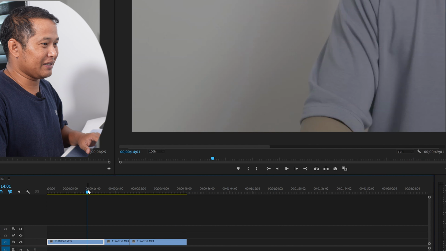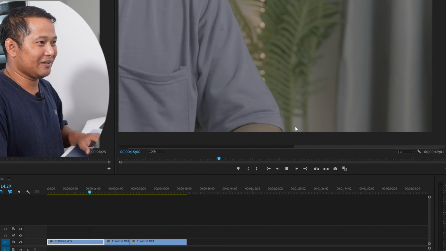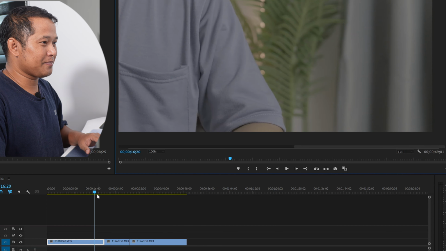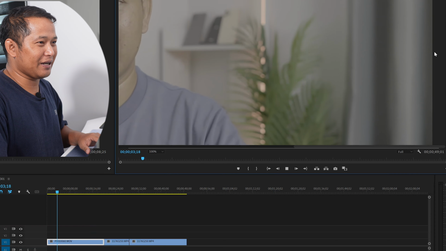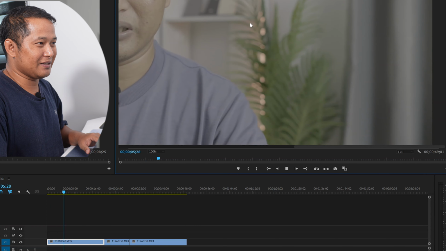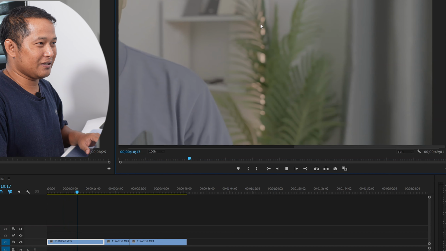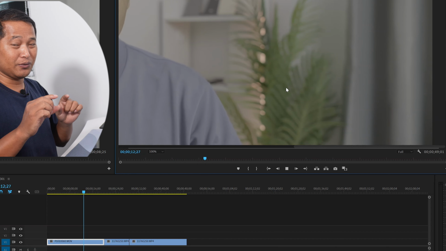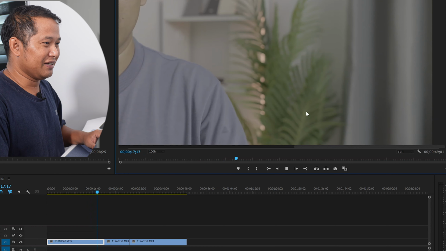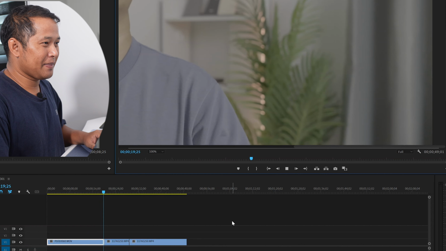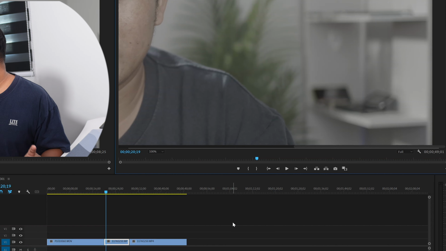Now take a look at my Panasonic camera here and look at the focus transitioning. It didn't do any hunting, it didn't do any jumping at all. As you guys can see, even when I move back and forth a little bit here and there, the focus is just super smooth, it didn't do jumping as I said. Is it focus breathing? I don't know, maybe. Right. So that is the problem that I'm facing with this lens.